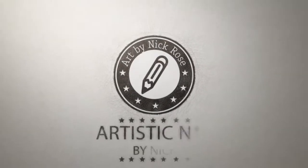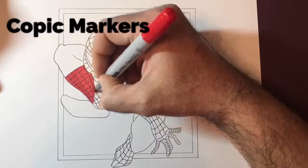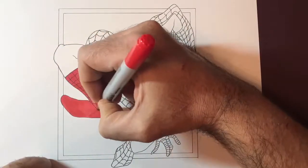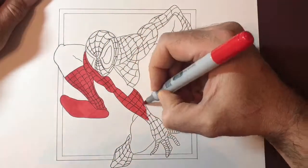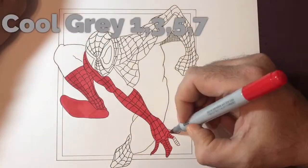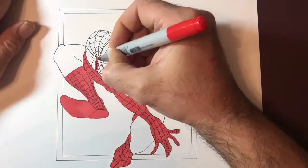Today I'm drawing Spider-Man. I'm using Copic Markers to do the main majority of this drawing, and the colours that I'm going to go through are a Cadmium Red. The darker red areas are a Cardinal Red. I'm also going to be using Cool Grey 1, 3, 5 and 7.